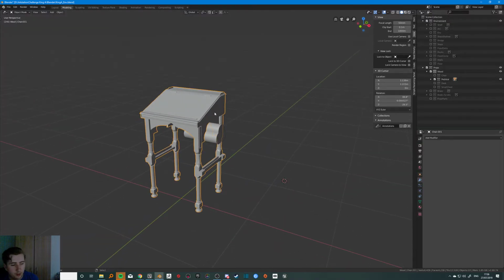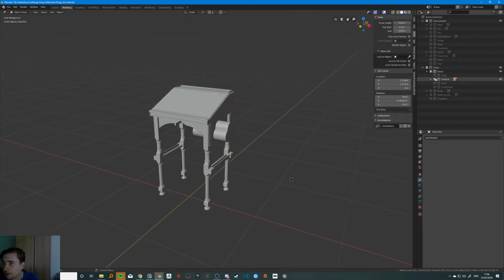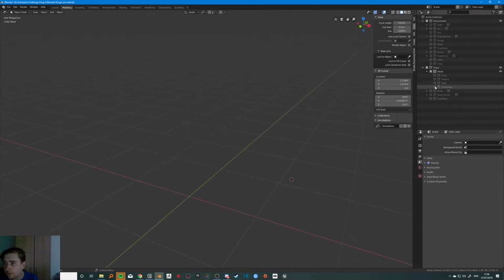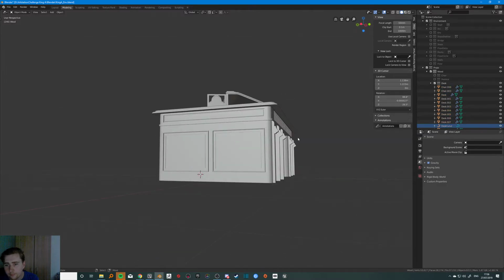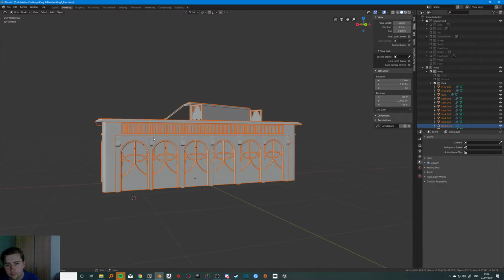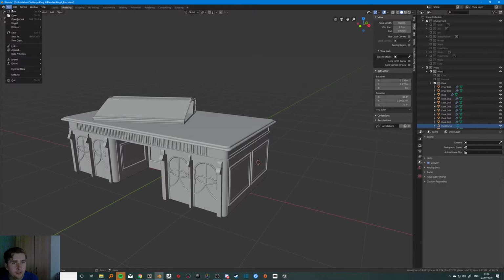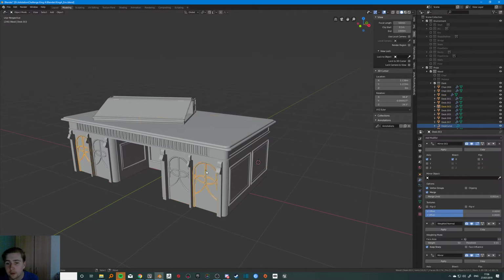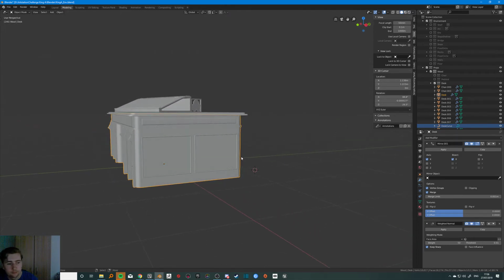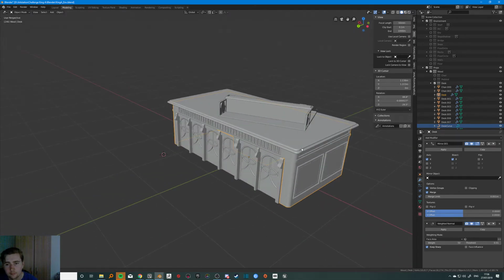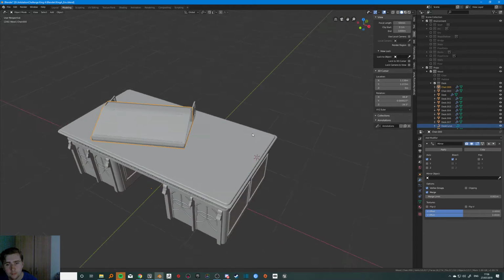So yeah, just wanted to talk about unwrapping for a second there, but that's going to be annoying to unwrap, but yeah, there we go.